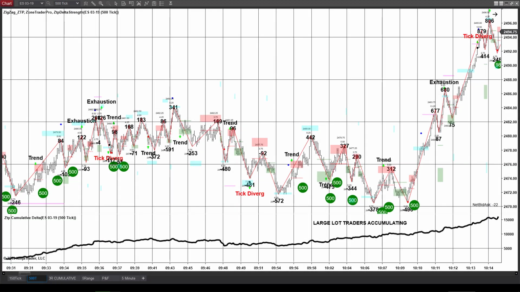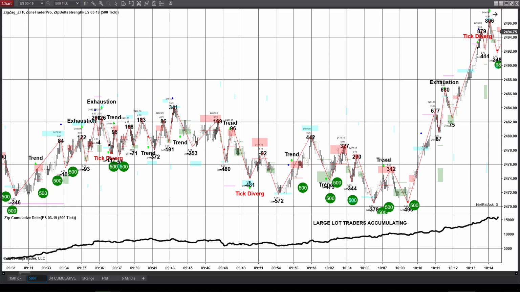The delta strength indicator was already a 100% unique indicator to ZoneTraderPro. However, with a recent update, the delta strength indicator has become even more powerful. ZoneTraderPro is now able to filter for the order size. This is tremendously important because NinjaTrader only reports the size of the fill. The size of the fill is completely useless information. The size of the order is what the trader needs to know. Now you can see when large traders enter a market. No other software offers this ability.